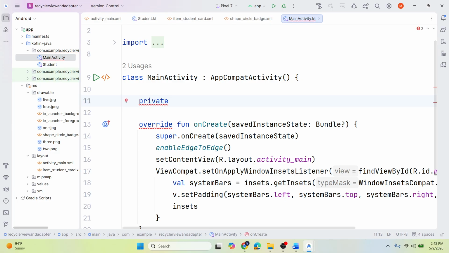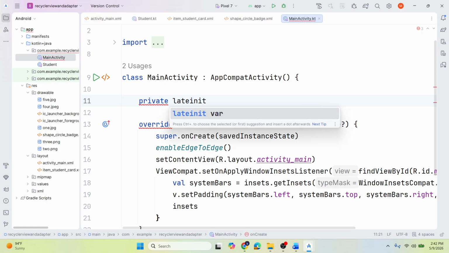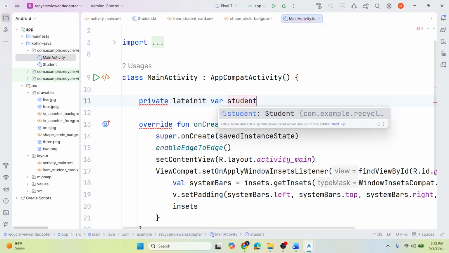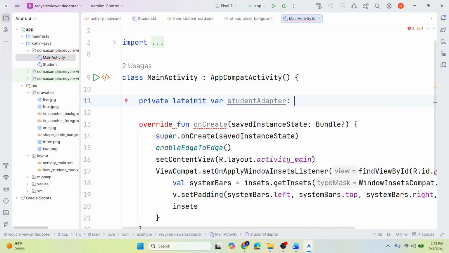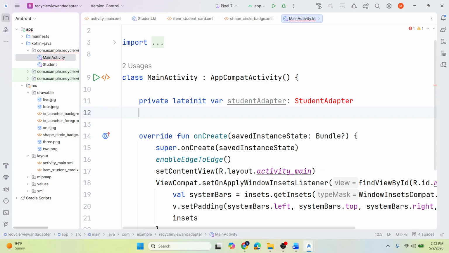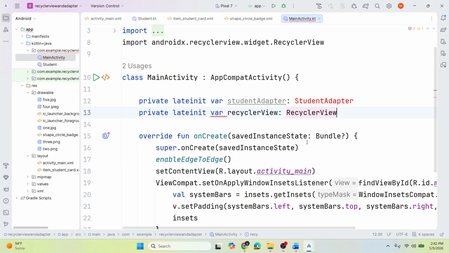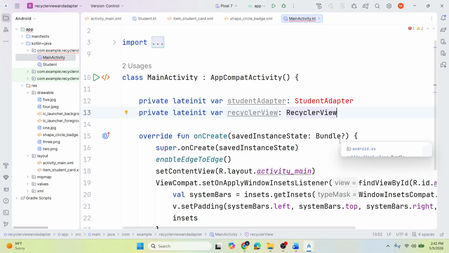Private lateinit var student adapter, which is a StudentAdapter. We haven't created this StudentAdapter class, so that is why we are getting an error. The other variable is lateinit var RecyclerView, and it is of type RecyclerView.